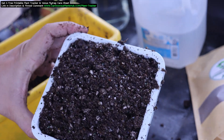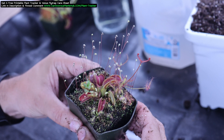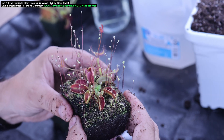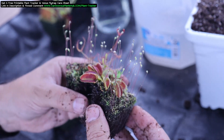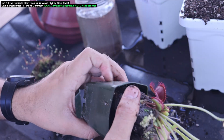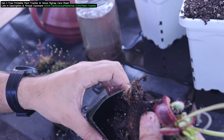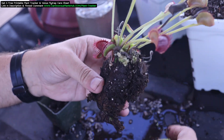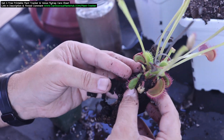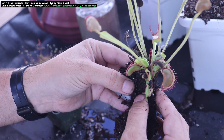Okay, the planter is ready. Let's grab the Venus Flytraps and get them out of the old planter. Be gentle and patient — you do not want to rip any roots. Try squeezing the old planter to help free up the old substrate. Once it's freed up, you should be able to pull the plant right out. Keep a jar of water close. If your plant was in peat moss mix previously like these were, the substrate should rinse right off. You can see that the Kraken was in peat moss, but they used some long fiber sphagnum moss at the bottom — that's the golden looking moss toward the bottom. This can be really tricky to remove from the roots, as it becomes tangled and doesn't usually fall off in water like peat moss mixes.